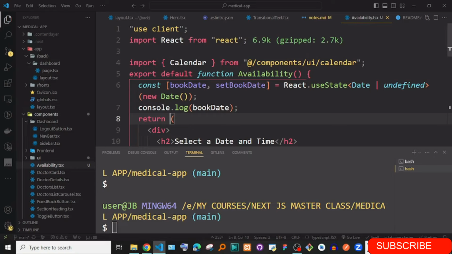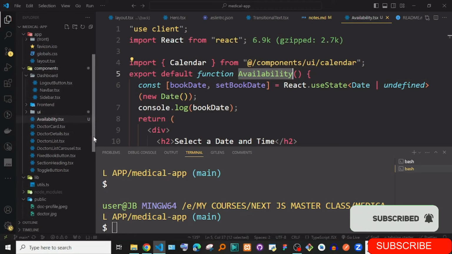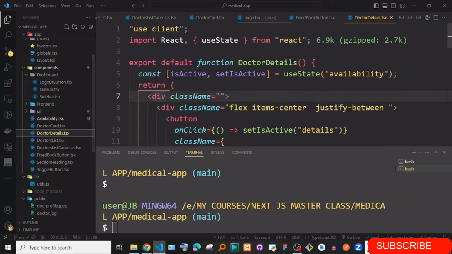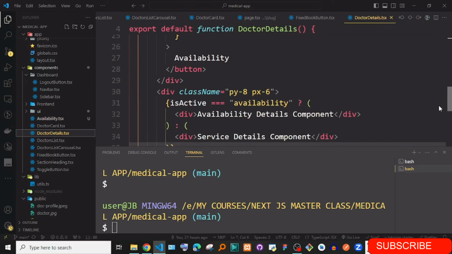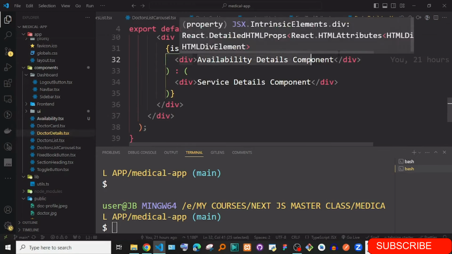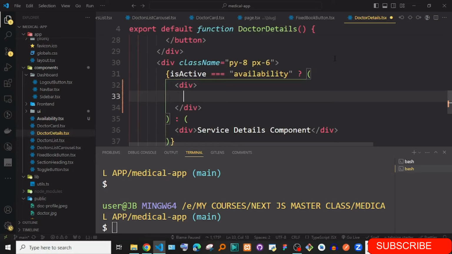And this availability, we just have to take it to where we have doctor details, I think doctor details, where we had two things here, availability. So this is the availability component. I'm just going to put it here, availability.